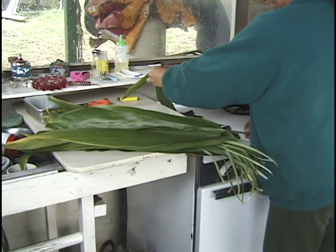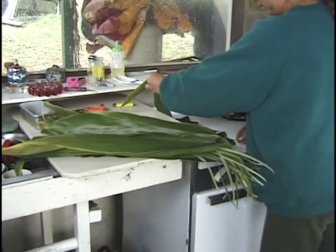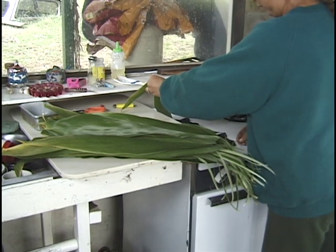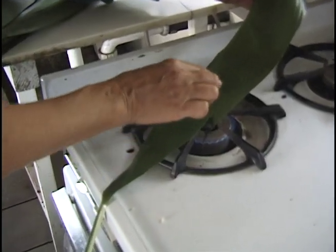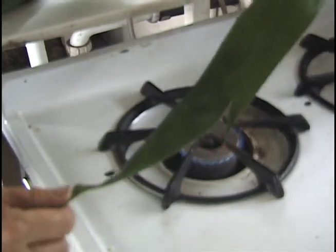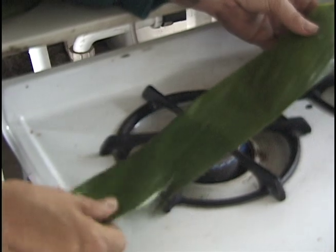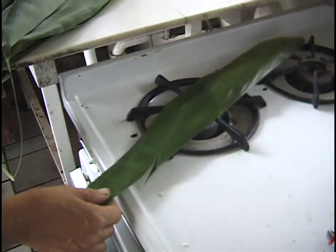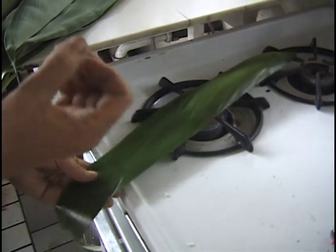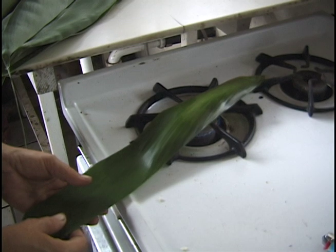This will be enough. Okay. Now, what does the heating do? That's why I said if you come closer and look right over the top. See how it's getting darker green? And if you feel it, you can feel how this is much more pliable now than this. This is bringing the oils out of the leaf. You just slowly drag it over there, then.